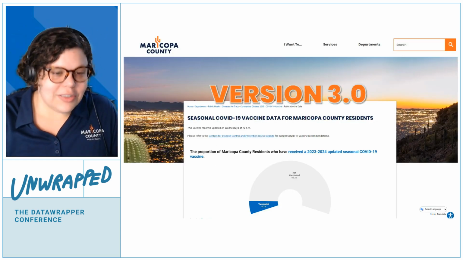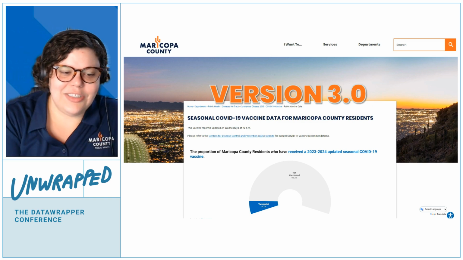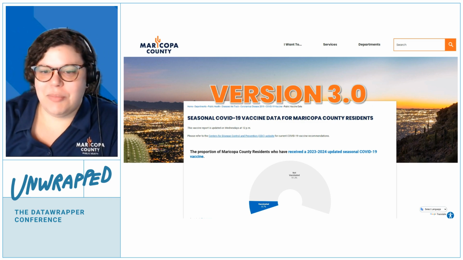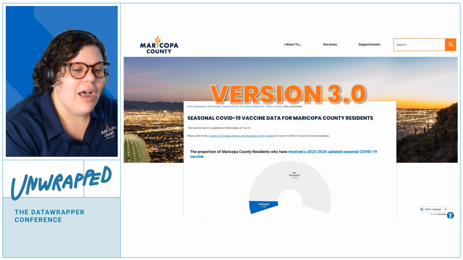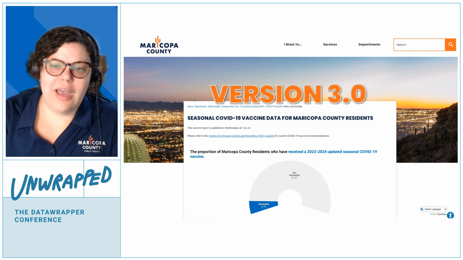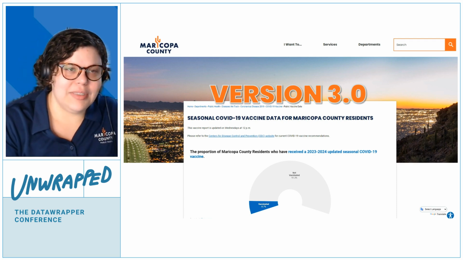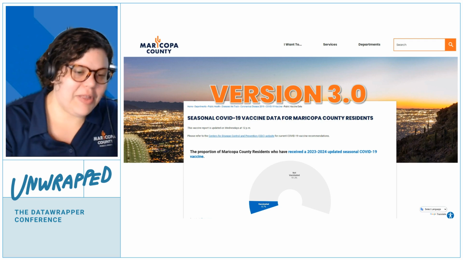So in 2023, the CDC again updated their COVID-19 vaccination guidelines, now recommending most people get an updated booster dose for the current respiratory virus season. We updated our figures to only display the proportion of the population currently up to date with this guidance, since that original vaccination series is deprioritized now as we have new vaccine formulas.